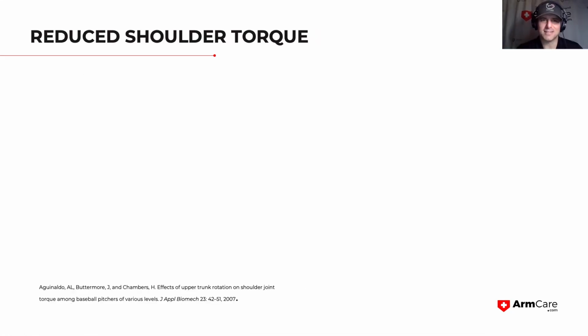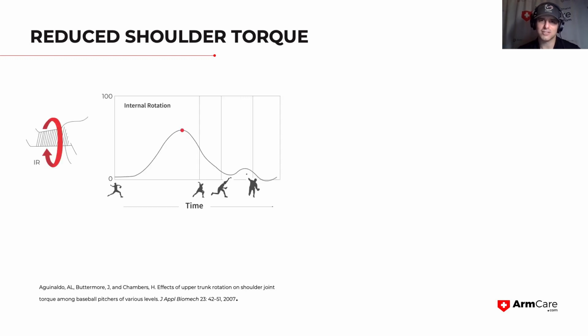Okay, now we get to the fun stuff. So when we just talked about separation and singulation and the importance of the stretch response and keeping the shoulders back, there's actually a biomechanical mechanism that can keep you healthy by having more extensibility and motor control in getting separated. And so on the graph on the left, this is internal shoulder rotation torque. So that's essentially the torque that is bringing the arm and accelerating it forward. But you can see that the peak is actually happening before maximal external rotation.